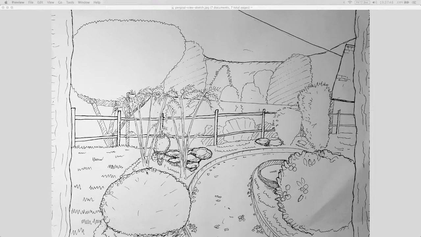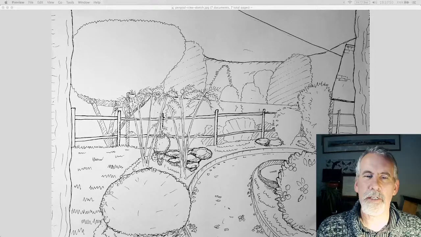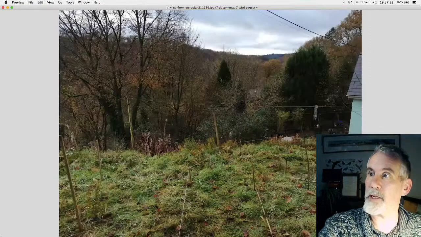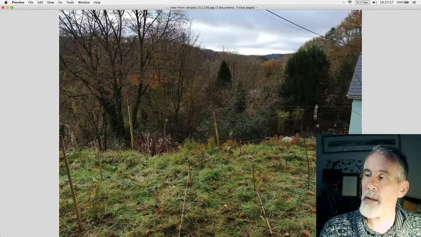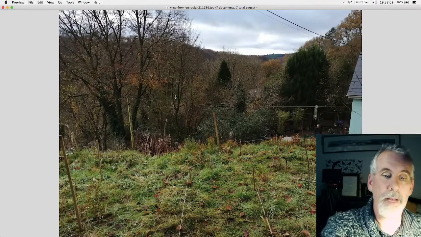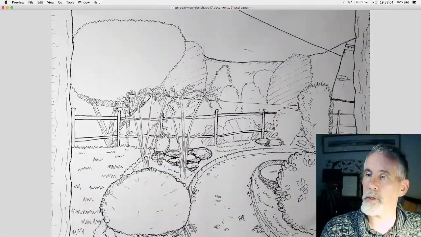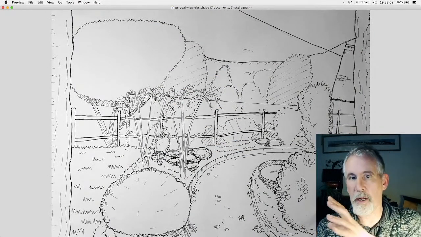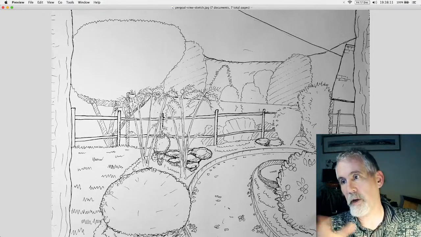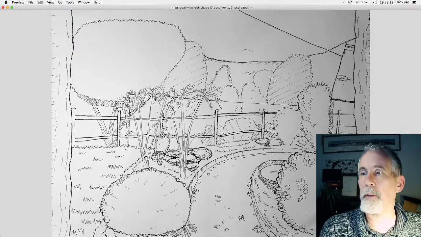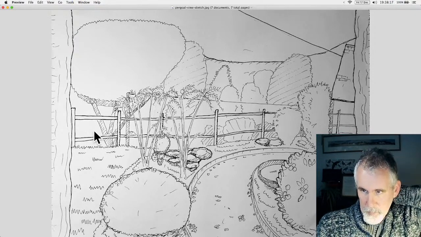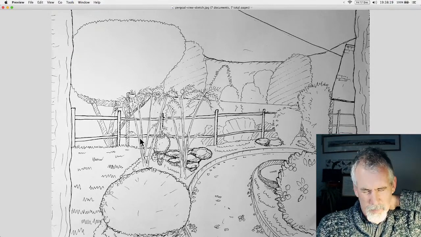One of the key things I've discovered, thinking about it: on the left hand side there's a bed on either side, and the left hand side is tapestry lawn. I just had it curving around to the left, but actually I want to curve it around to the right as well. So the bed goes around the corner and the whole lot curves around, and the tapestry lawn curves around as well. There will possibly be some small growing climbers up here, or I don't know.